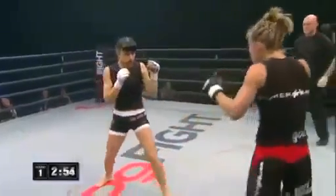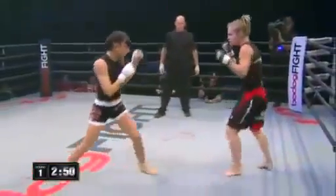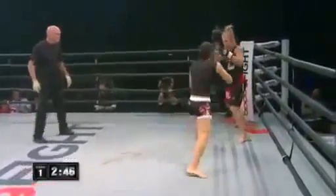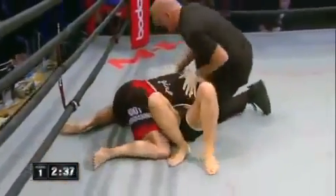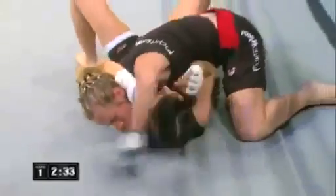Now let's see if Julie can hold her off in the boxing game. You need to get that leg out there. She goes to the front kick. Doesn't quite catch a piece of her. Look at this shot. Excellent straight shots from both fighters, and Kedzie takes it to the mat. She's got side control, and Troy calls time, spins them around. They're outside the ropes. Julie Kedzie has side control on top.